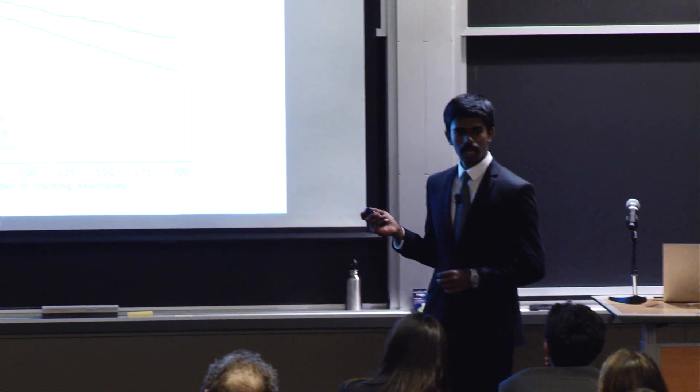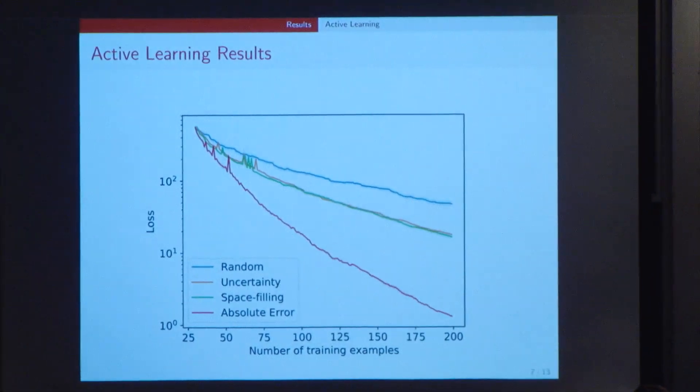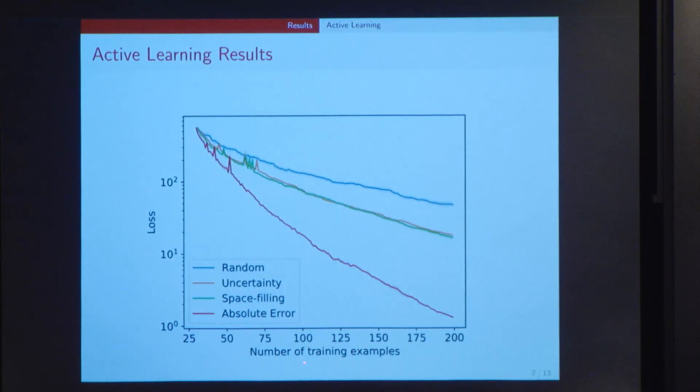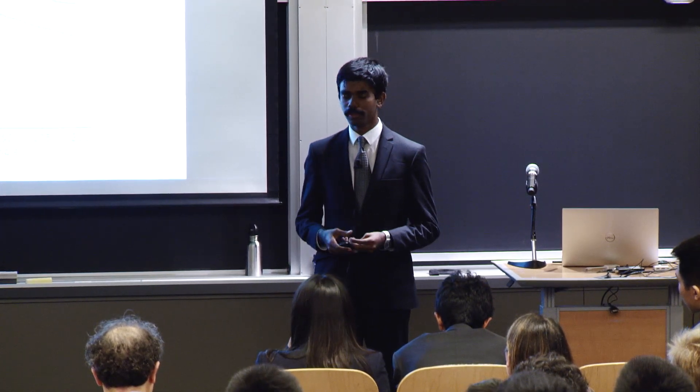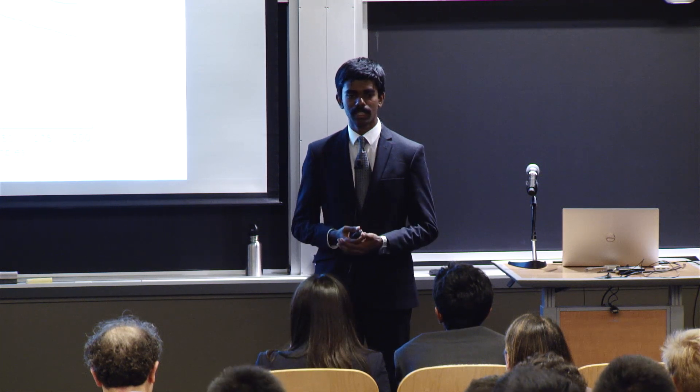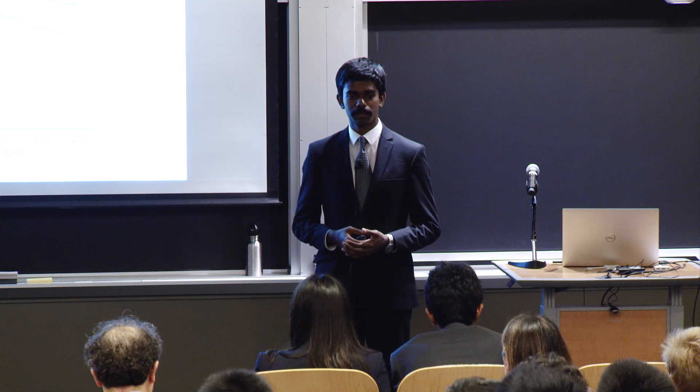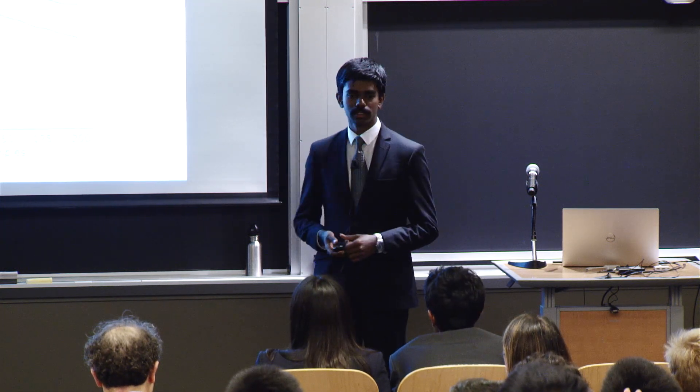So the first question was about the loss function. Is it on the training set or the testing? We trained data using the training set, which contained from 30 to 200 training examples. But as I said, the total dataset contained around 30,000 examples. So we used the examples not used for training for testing. But we also had a repository set from which we searched for the specific data labels that had the highest uncertainty. We essentially had three datasets to work with, or we divided our dataset into three parts. And what was your second question? How does your model prevent against overfitting? The second question was about how it prevents overfitting. Essentially, because we're using separate datasets for training as well as testing. If we were going to use the same training dataset for testing as well, then we got higher results and we can't use that as significant results. But since this is completely different unseen data points, and it had a pretty low loss, that addresses that concern.